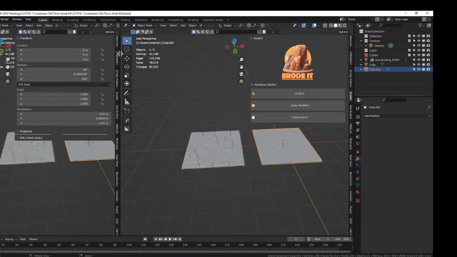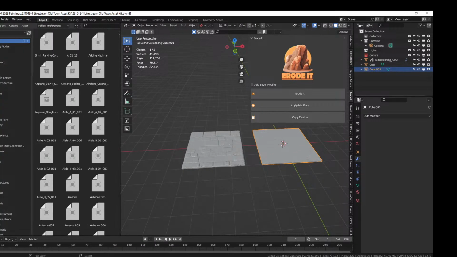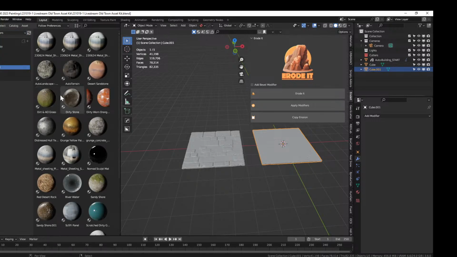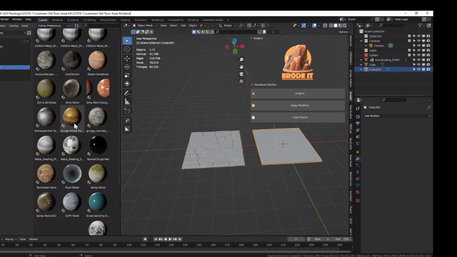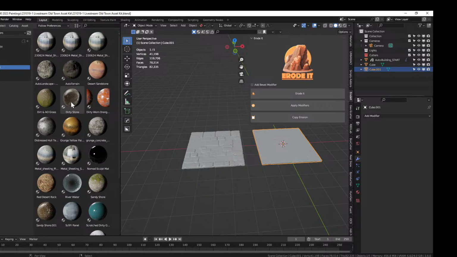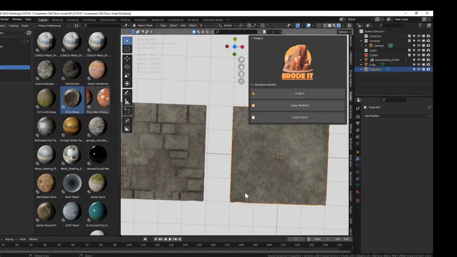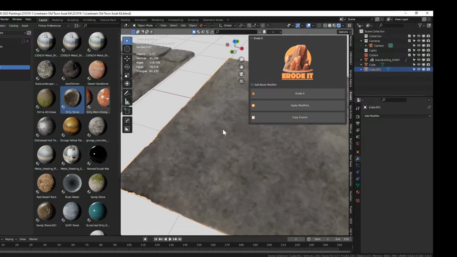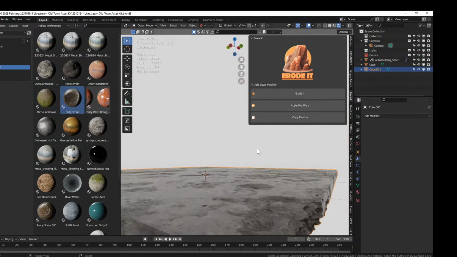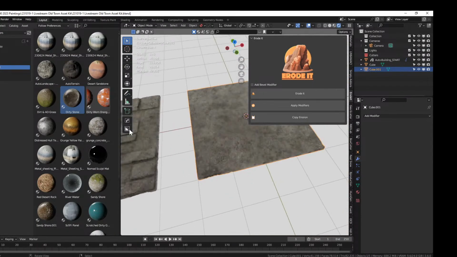And we're going to go grab that material. I actually saved out the lighter version of that material that I made yesterday into my kit because I thought it was cool. What did I call it? Dirty stone. Drag it onto there and drag it onto there. And let's look and see what we got. Cool. Yeah, so we have a flat wall that's not really flat, but it's got a little bit of texture to it when we get up close.